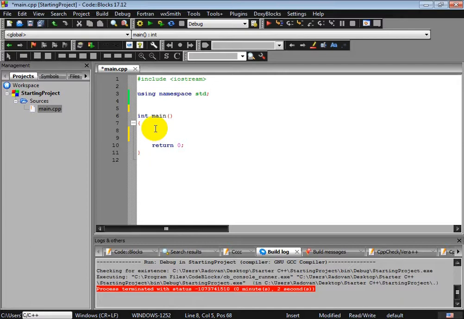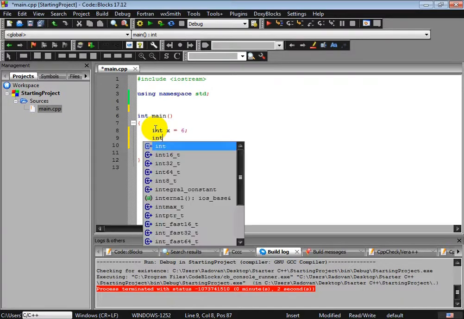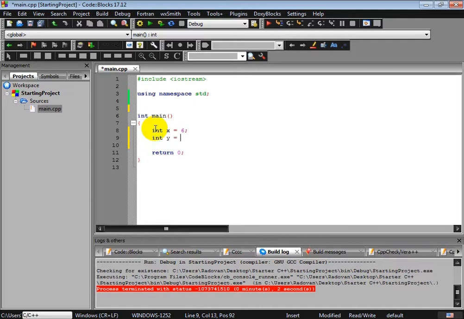Integer x will be equal to 6 and integer y will be equal to 7. And now we will just print these two variables.